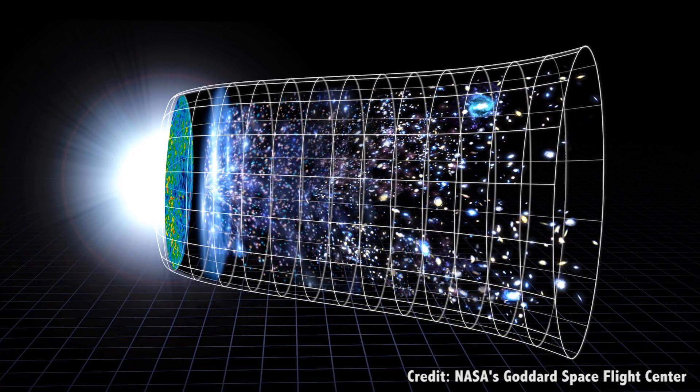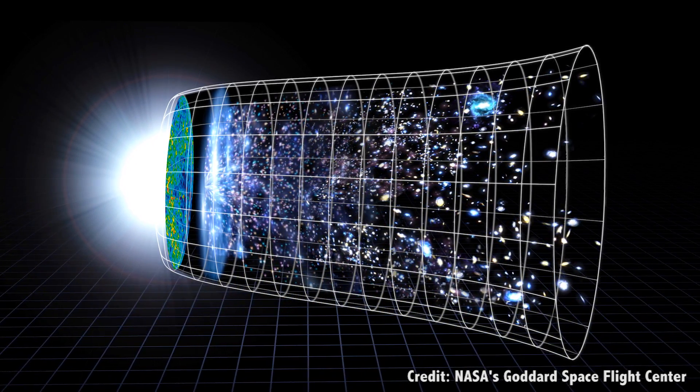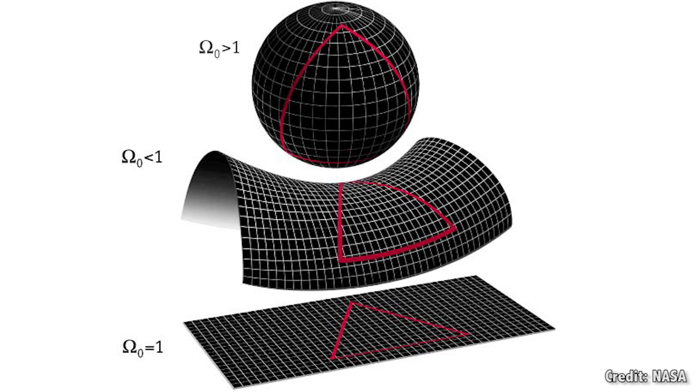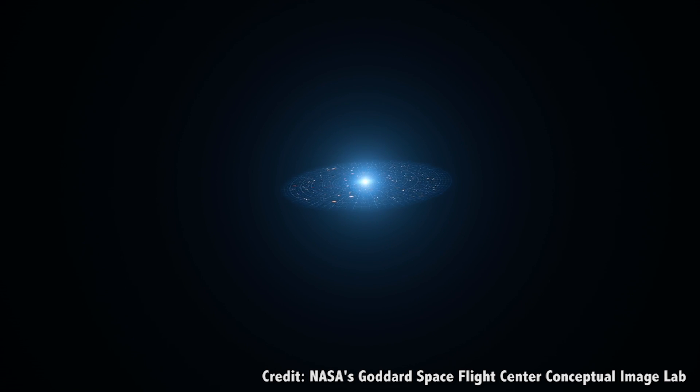In the olden days, cosmologists used to say that the flatness of the Universe had implications for its future. If the Universe was curved, where you could complete a full journey with less than 4 turns, that meant it was closed and destined to collapse in on itself. And if it was more than 4 turns, it was open and destined to expand forever. Well, that doesn't really matter anymore.